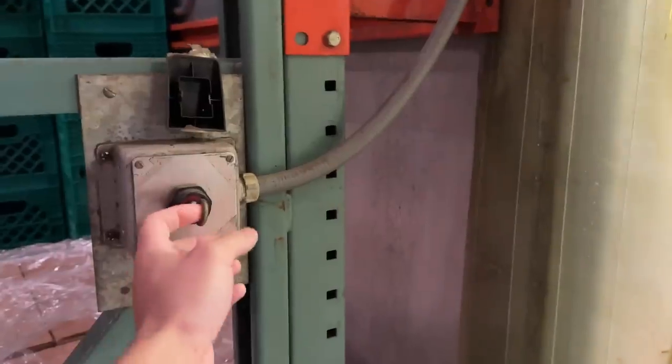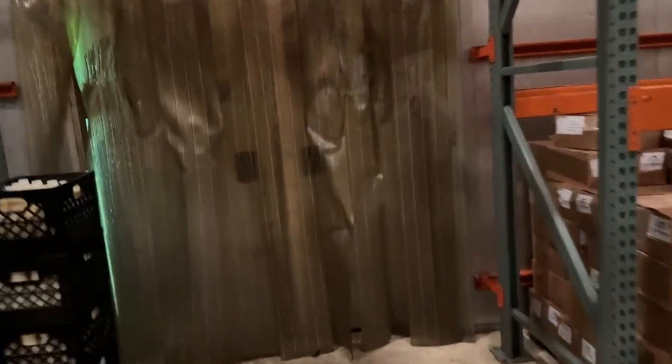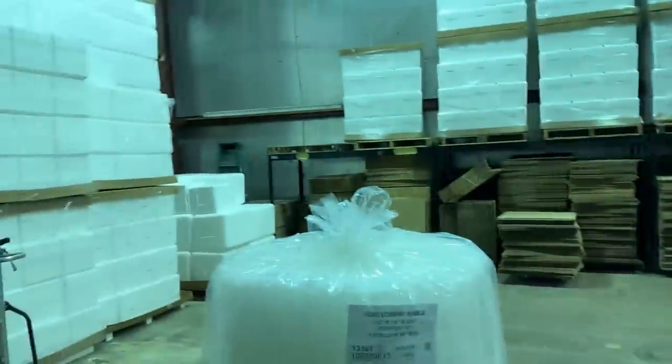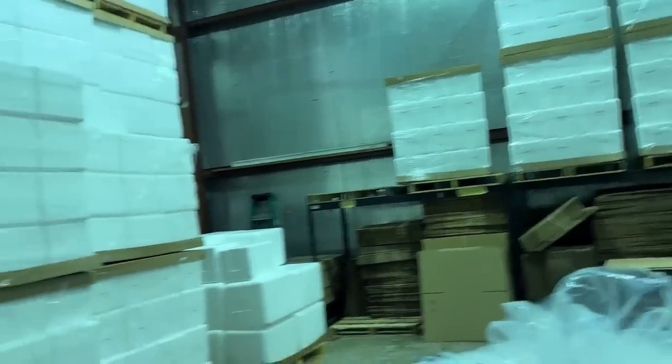The doors close automatically from this side. The doors on this side are the only ones that aren't working automatically yet. When we come out this side of the freezer, we're in the warehouse. We've swept this and tried to clean it up as best as possible, but a warehouse is kind of hard sometimes. We're still working on fixing this door to open. But the freezer is huge, guys — it's huge, goes to the roof.